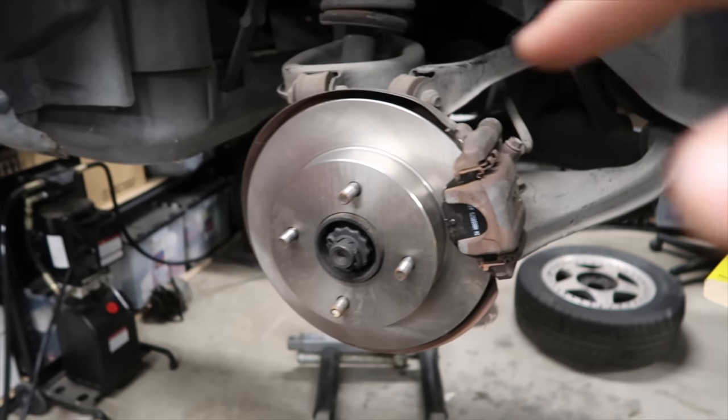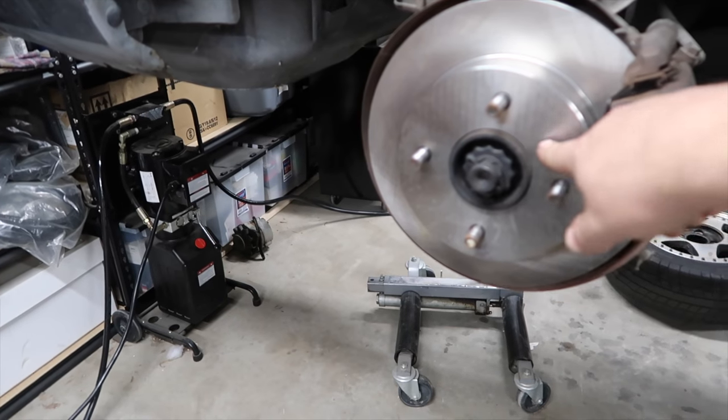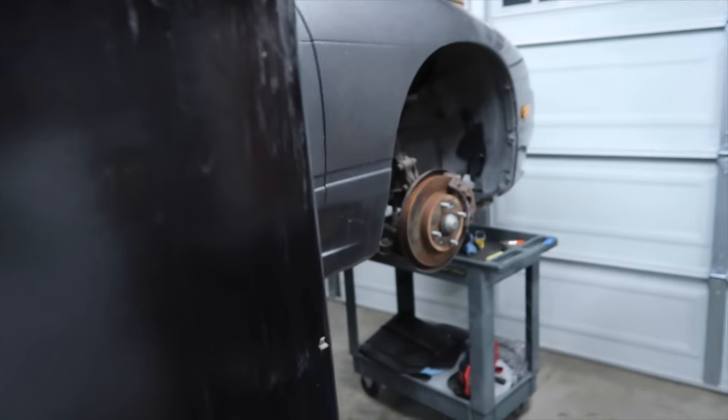Alright, so that was the rear. As you can see, they're done, both sides. One of the rotors didn't want to come out, so I had to use the screw to apply pressure here to pop it out that way. But other than that, everything else is straightforward. So now, we're gonna jump out and work on the front.